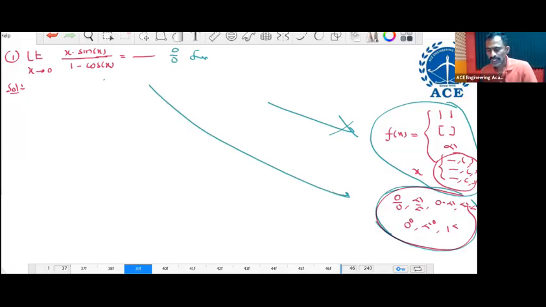Also, remember one point: L'Hospital is designed for 0 by 0. But the L'Hospital method can be applied directly to the first two forms, and to the other forms indirectly only. Actually, we have the L'Hospital rule only for 0 by 0, but we can apply it for infinity by infinity because infinity by infinity is reducible to 0 by 0 form. Other forms are also reducible to 0 by 0. So indirectly, we apply the L'Hospital rule for these forms. For these two, we can apply it directly. Okay, let us do the problem.